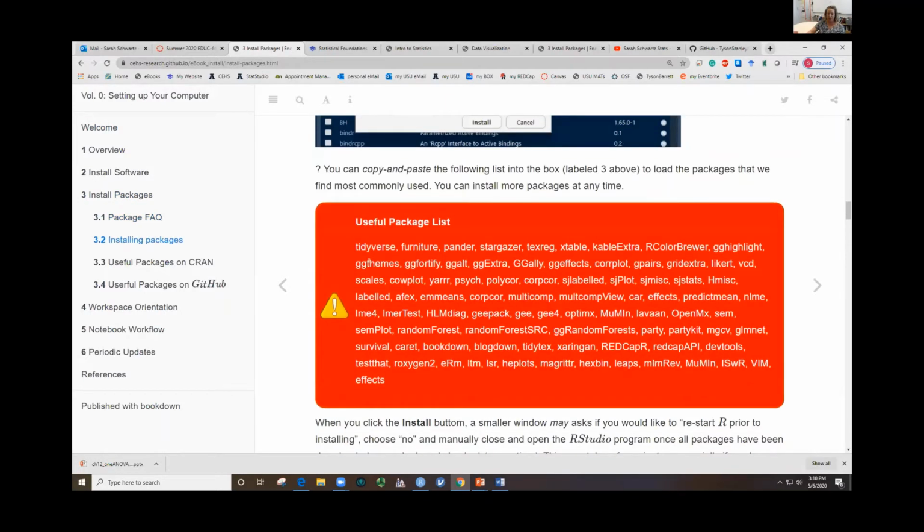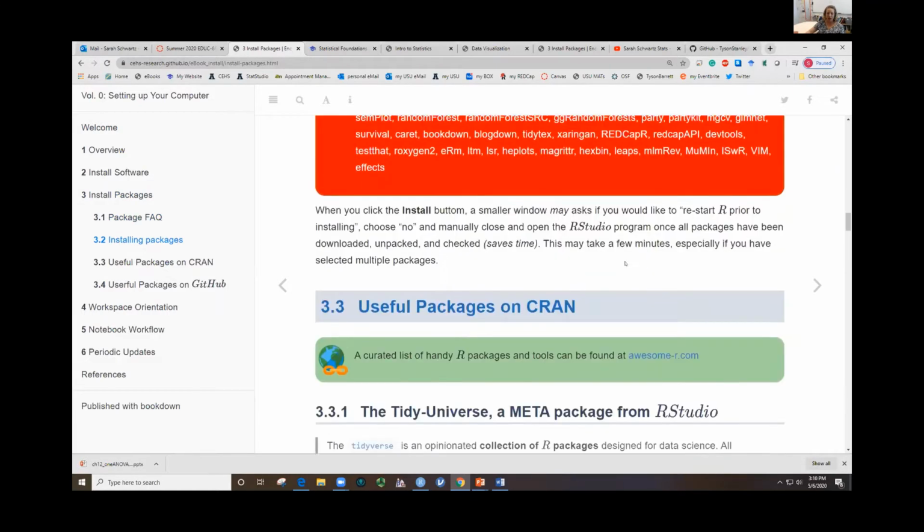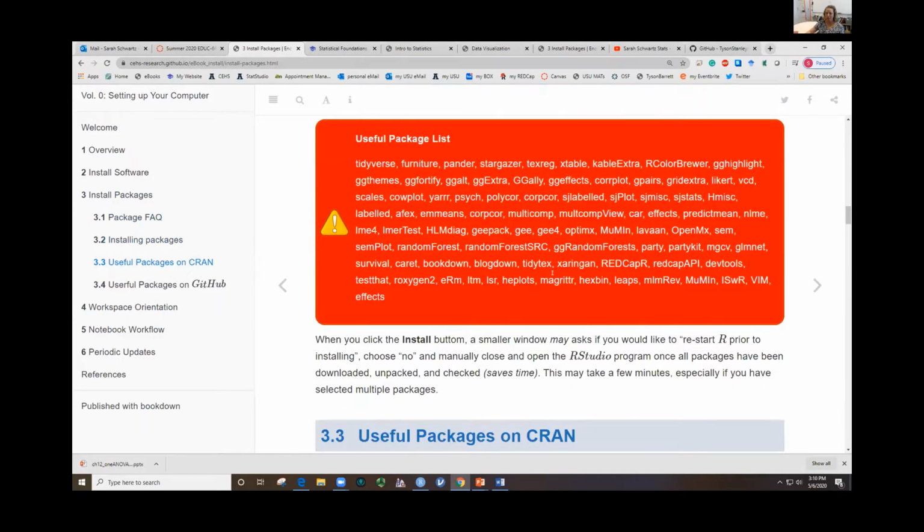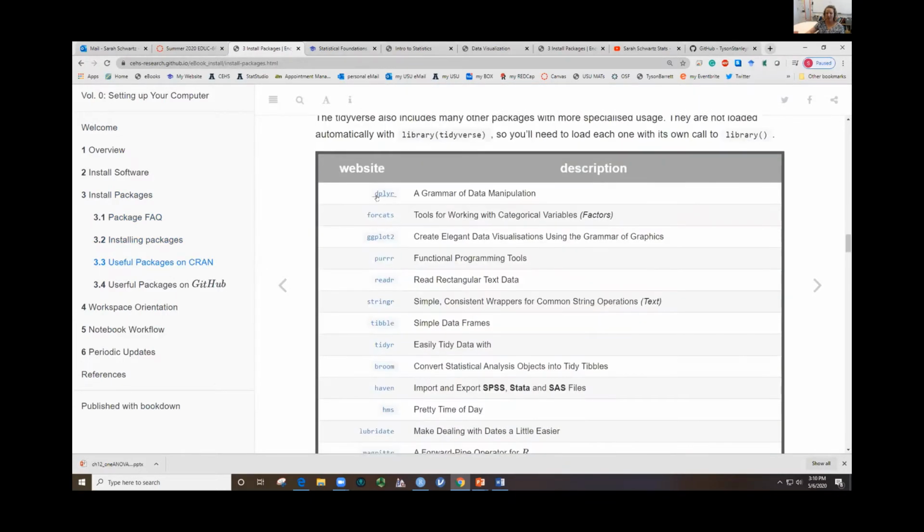And this list right here in red is the list of packages you need for this class, and then some. These are the handy dandy packages I use most often that I see you guys needing to use most often. So down below this big red useful package list, I have each of those packages with a link, the name, description of what it does, and a link to this website that describes it.